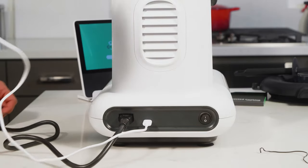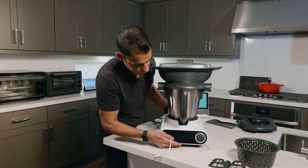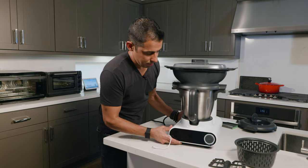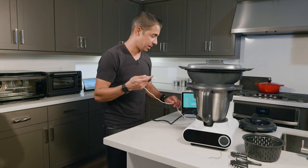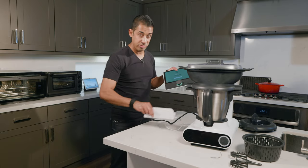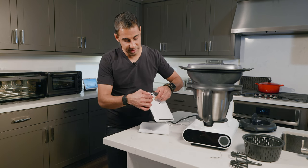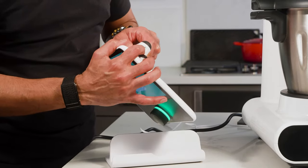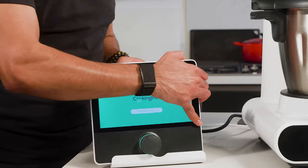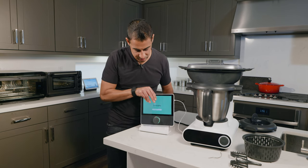And I'm going to go ahead and turn this guy around. All right, there we go. Every time I place it down, the suction cups kick in, which is great. I just love that design. All right, we'll bring the smart hub back over here. There we go. And like I said, on the smart hub, you've got this little rubberized gasket, which you keep closed most of the time. But if you are looking to charge it, you can open it up and that exposes the USB-C connector right there, which we will do for demonstration purposes. We'll plug it in and ta-da. And now it's charging at the same time it's going. So we're good to go here.